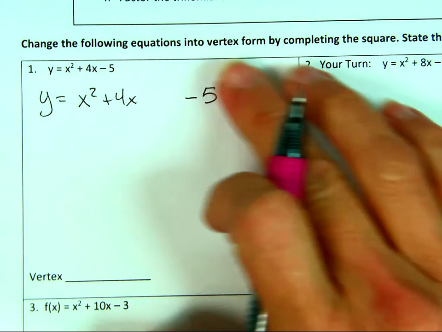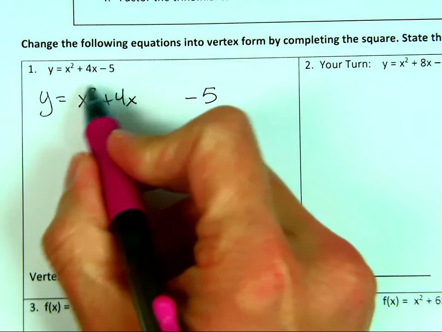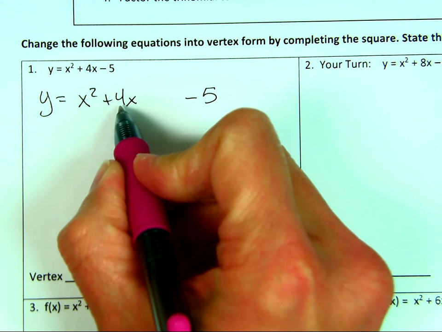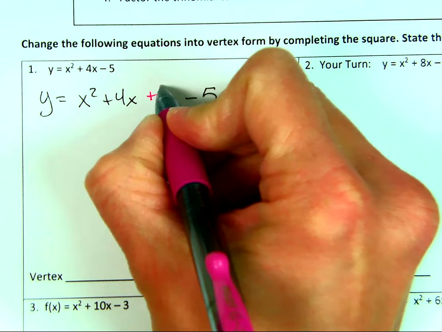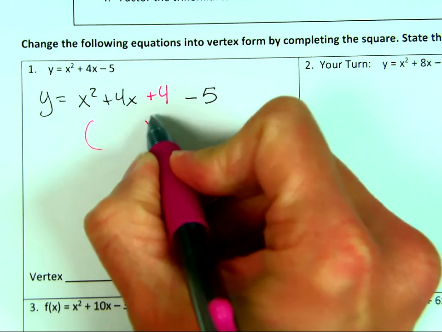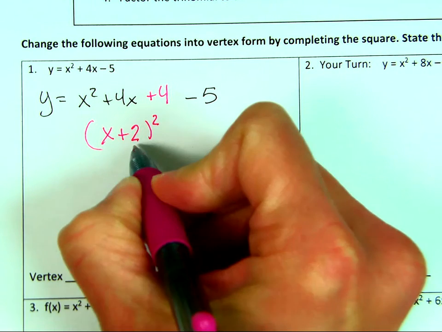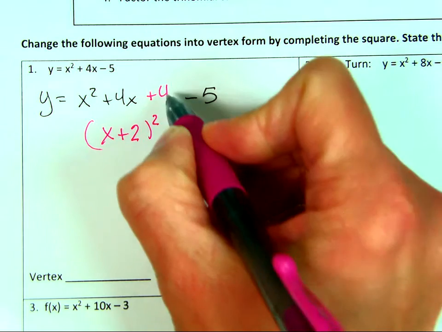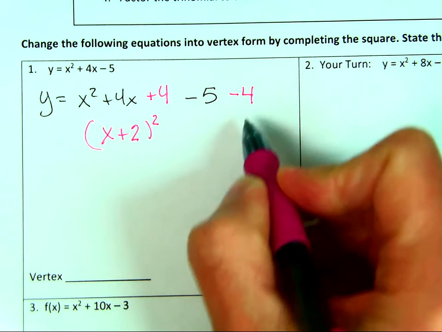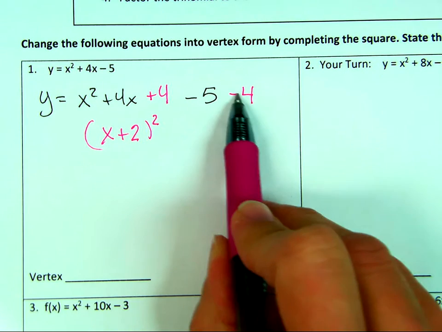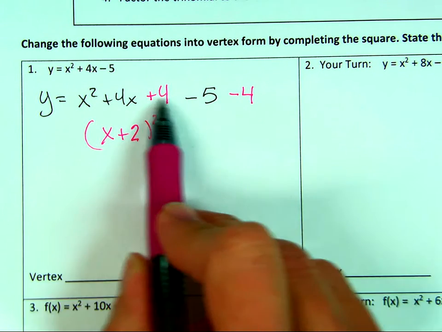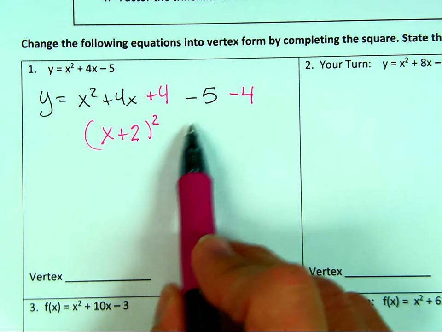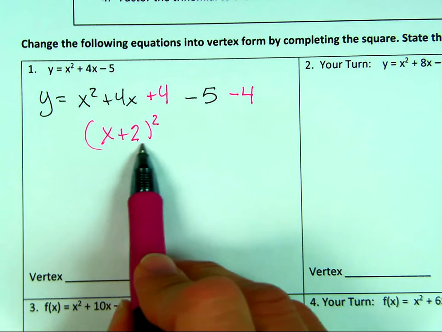I'm going to ignore that just for a minute and look at this part, because this is where I'm completing the square. I'm going to take half of b, which is 2. I'm going to square it, which is 4, and I'm going to add it there. That completes the square so that I can factor it. But I can't just add 4 to an equation and not change it. So I've got to also subtract 4 on the same side, because we all know that 4 minus 4 is 0. So I really haven't changed the value of this expression at all. I've just made it possible to factor this first part.